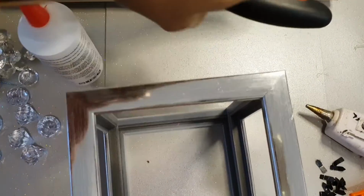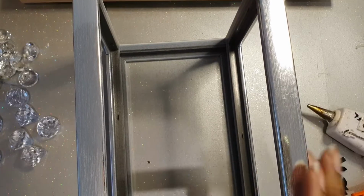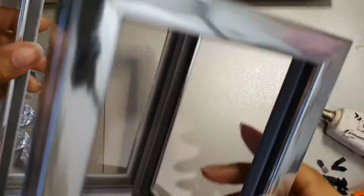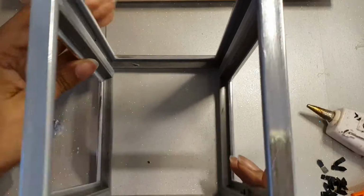Right, so let me just move this stuff. And I didn't even need to use anything to hold it together. That's really, really good. I'm happy with that. These are so light, guys. These frames from the pound shop are so light and so easy to use.